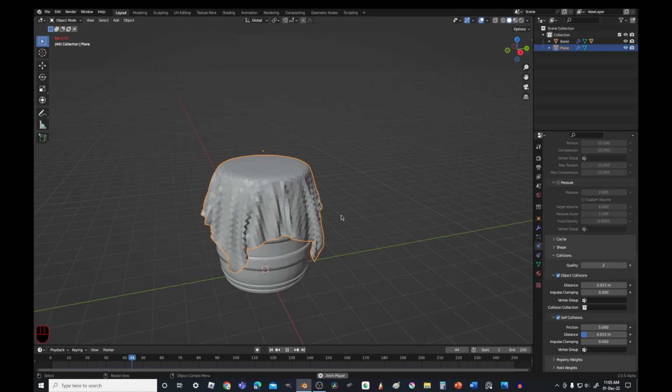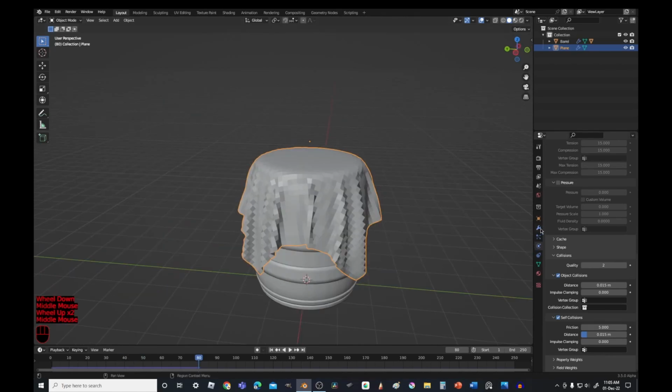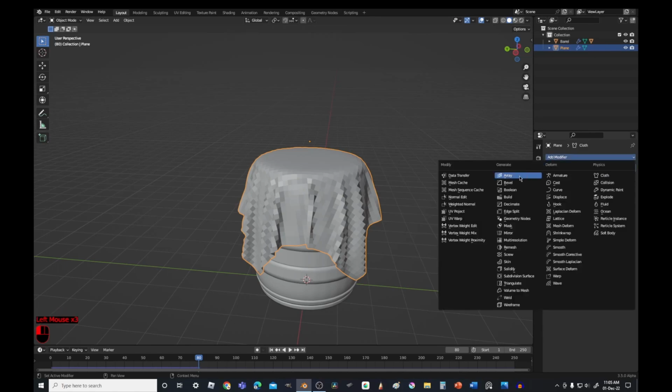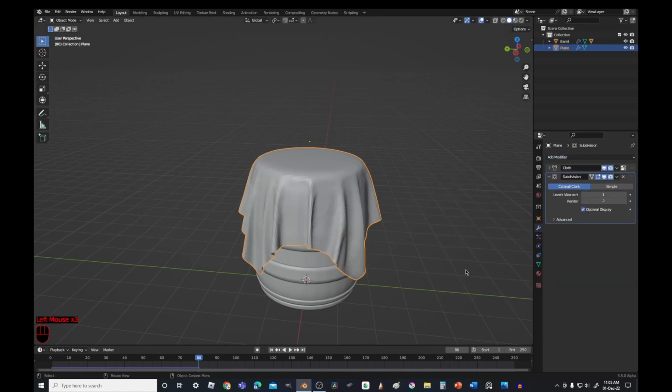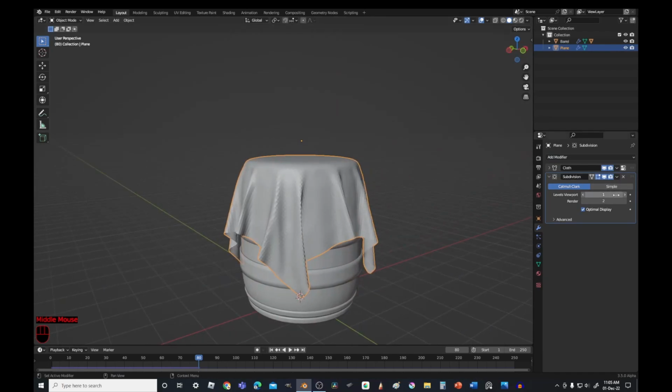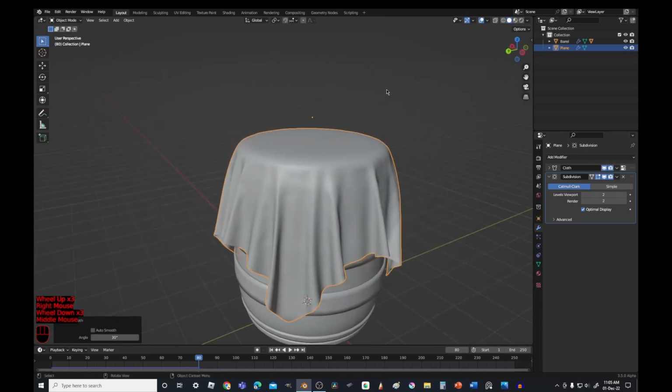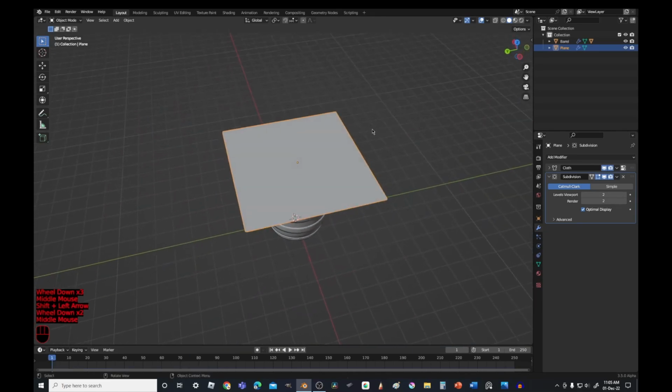Now that's better. Now we will go to the modifiers, and we are going to add the subdivision surface. Increase the level of viewports to maybe 2 or 3. 2 is fine, and now if we shade smooth, it looks way better.